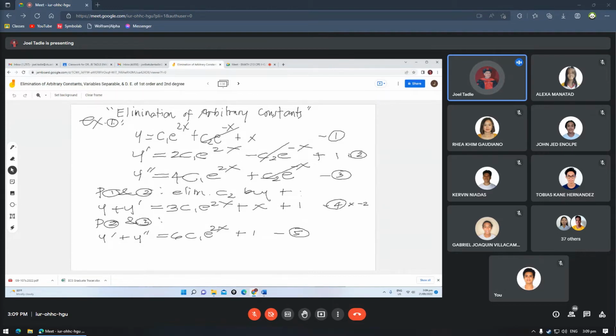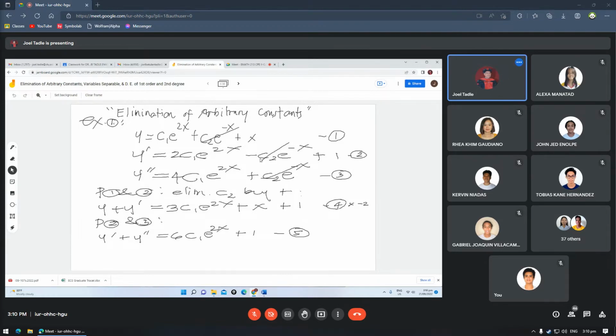So call it equation number 2, then differentiate it again. We differentiate y prime and it becomes y double prime. The derivative of the first derivative is the second derivative, y double prime. Then the derivative of 2c sub 1 e to the power of 2x: again, using the exponential function formula, the derivative of u, which is 2x, is 2. So multiply it by the constant, 2c sub 1, and you have 4c sub 1. Then copy e to the power of 2x.